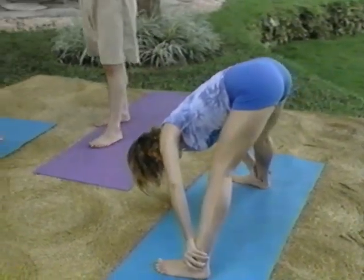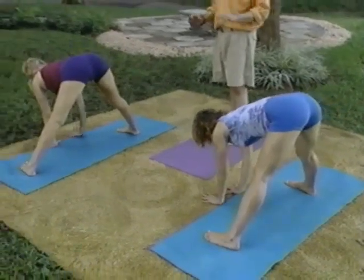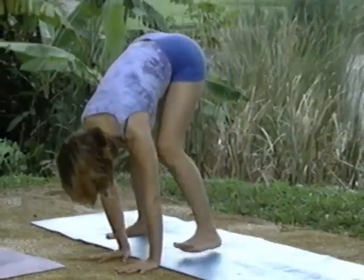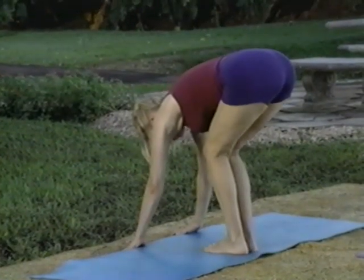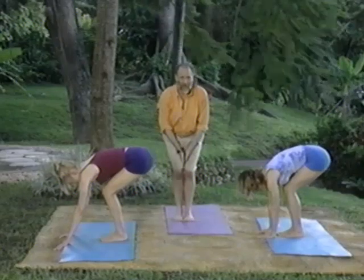Bring your hands onto the floor and walk them out a little in front so the hands are beneath the shoulders, spine level to the ground. Either you're going to step your feet up or bend your knees and give a little jump of the feet up together with the feet together, big toes touching. Inner thighs must touch firm.